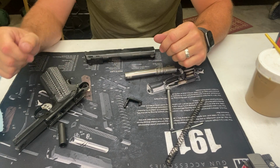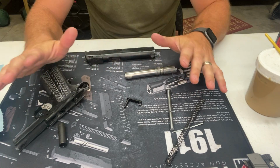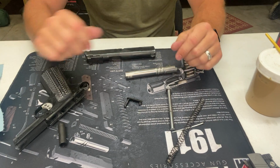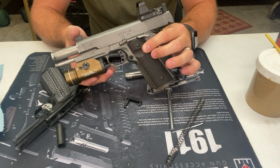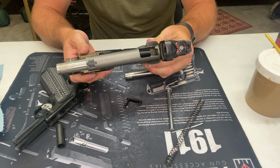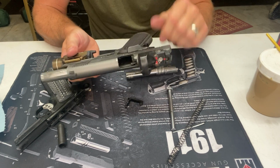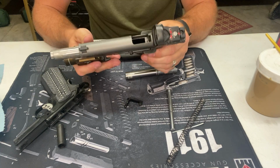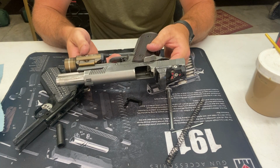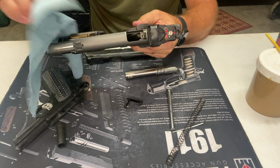Okay guys, I got asked again to do a video on how I clean and lubricate my TRP Operator by Springfield. So the last time I did a video, I used this guy. This is my carry pistol and training pistol. I teach a lot of classes with this. You obviously see I've got a red dot on it and all that sort of thing, but I had a lot of classes here recently and this thing was just getting so nasty I could barely touch it. So I decided to go ahead and clean it.